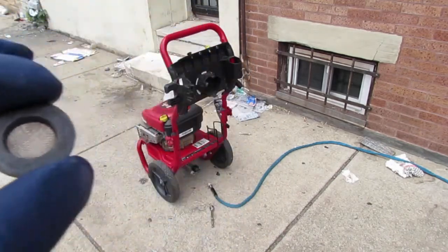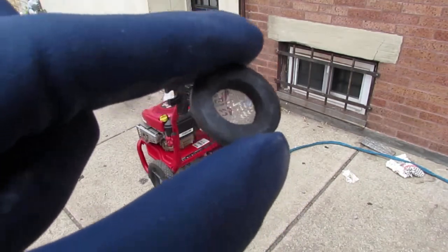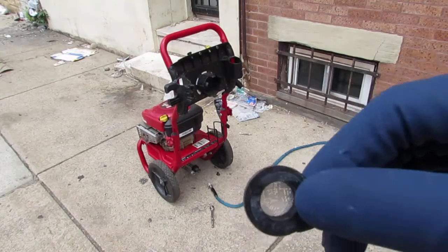And what it does is cause particulates to enter into the actual pump itself, and it destroys the pump. So you want to make sure you have your filter in place. Yeah, and this is where it goes.